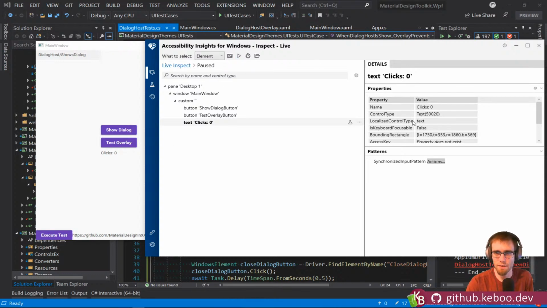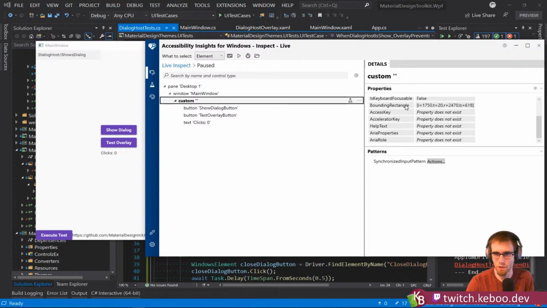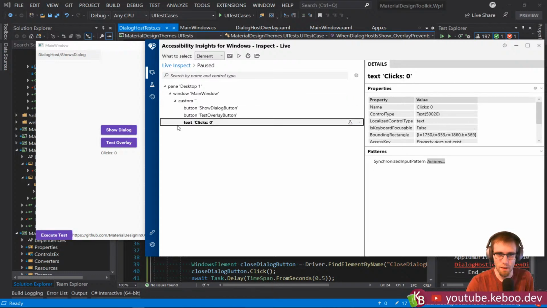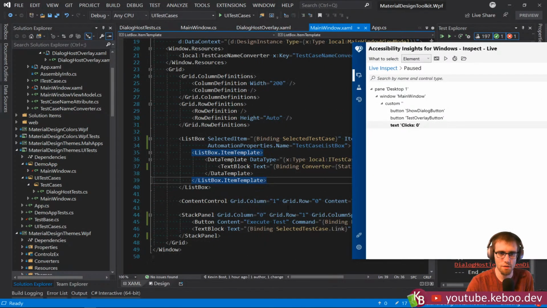So this guy's name property shows up as clicks 0. That is almost worthless. Almost completely worthless. So it's inside of custom, which I'm assuming is what the user control must generate as. This guy. Did I not give you an automation ID?